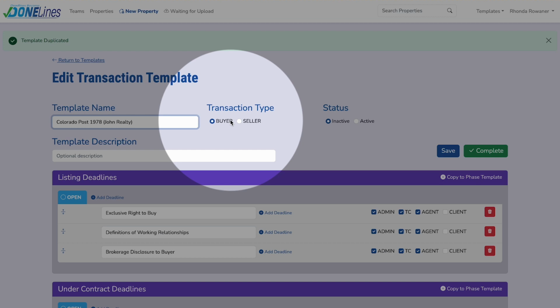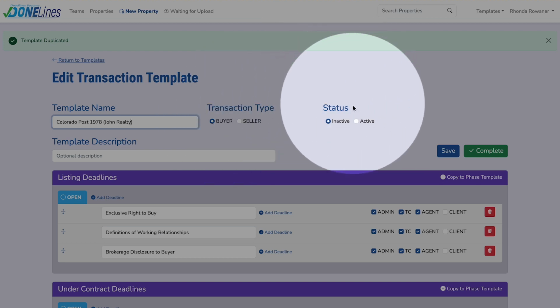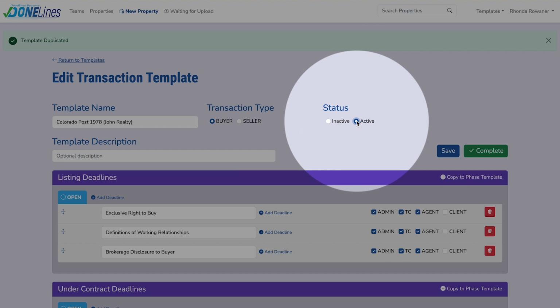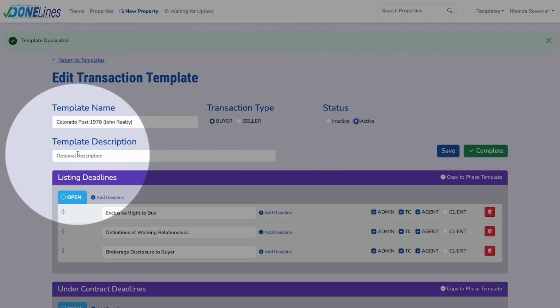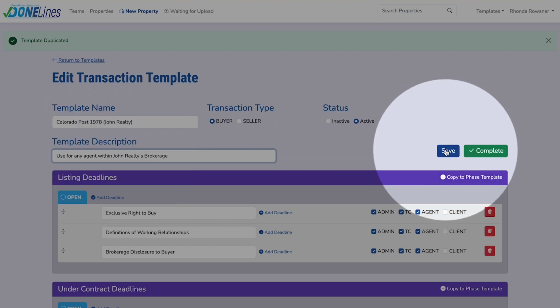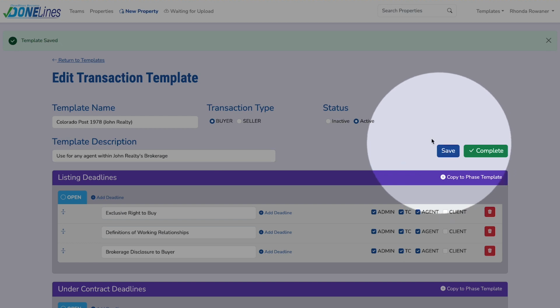Keep in mind that the transaction will default to match the transaction you duplicated. Be sure to make the transaction template active and add a description if you would like. Click Save to save your progress while working on the transaction template.